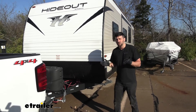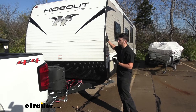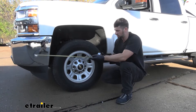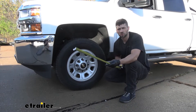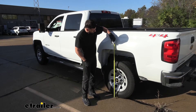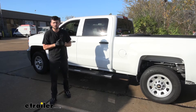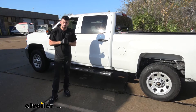We have a medium-sized travel trailer hooked up. These measurements are going to vary depending on what trailer you have — if you have a heavier fifth wheel or gooseneck, you're obviously going to get a lot more sag. This is a pretty medium-sized travel trailer, so we are going to see a little bit of sag, but it won't be too much. Now with our trailer attached, up at the front we're at about 40 inches — so the front of the truck actually came up about a half inch. Back at the rear, we're getting about 40 and a half inches, so the rear end of the truck dropped about an inch and a half. The degree of these measurements is really going to be particular to your application, such as what trailer you have and how much weight you have in the truck bed.